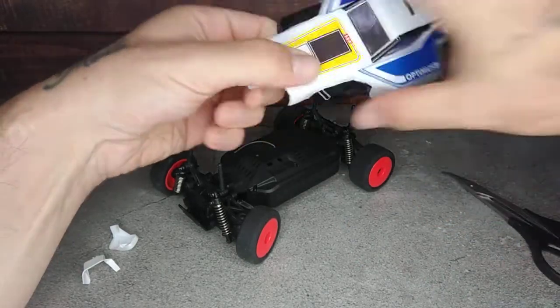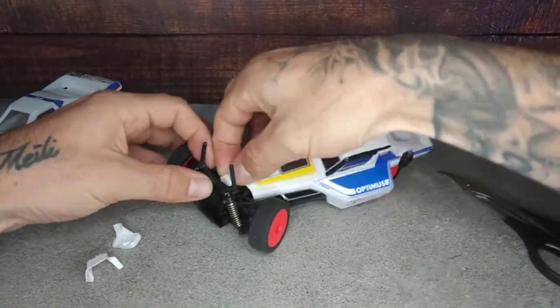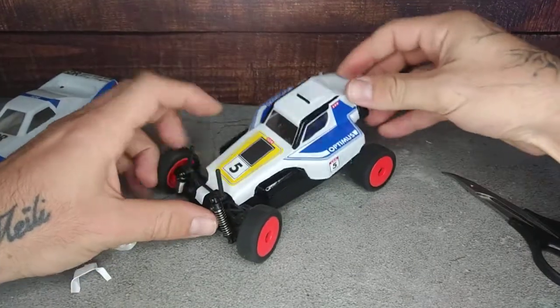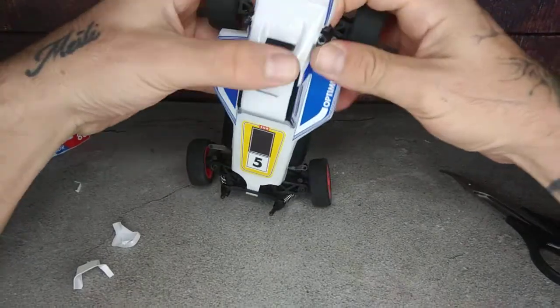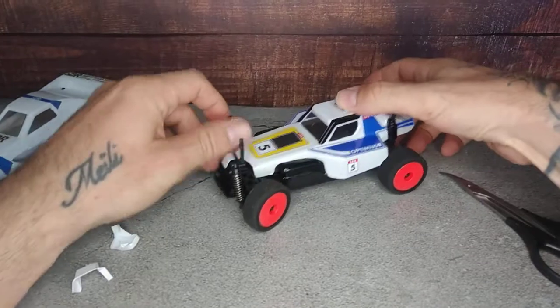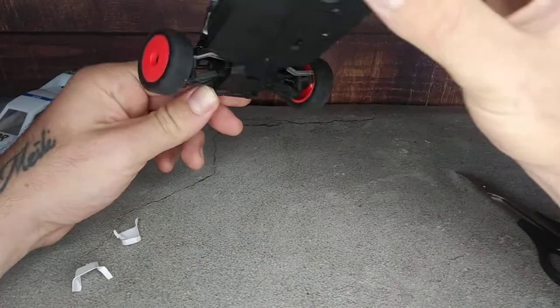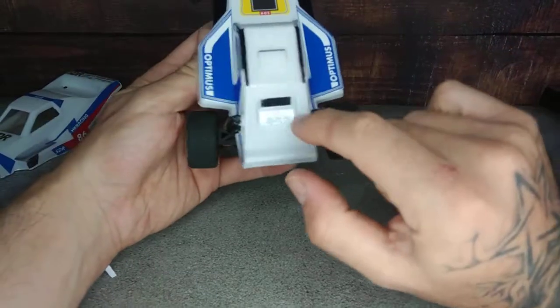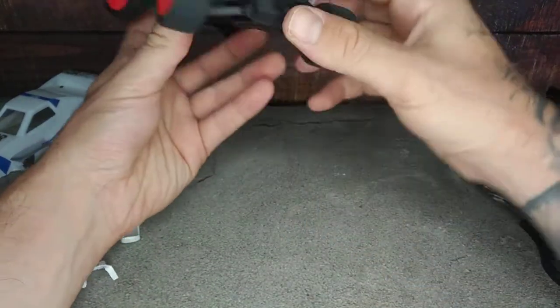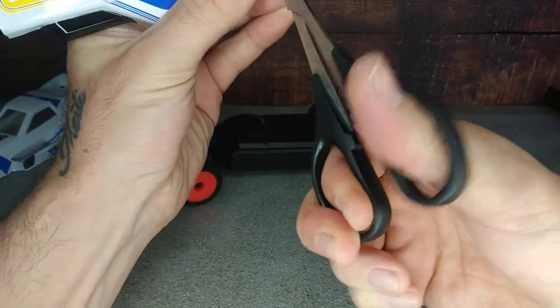I have to say, those buggies do not seem to be popular, and I really don't get it, because those things are an absolute blast to drive, and they do really well on the plastic grass, and on concrete they don't do so well just because of the tires. Oh, look at that, this is just much nicer. Good angle. The rear could go lower, sorry, but I would have to make the holes more inwards than they are right now. Let's give it a try. As long as I'm doing live surgery, let's keep on doing a little bit more.